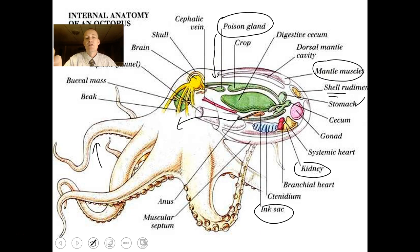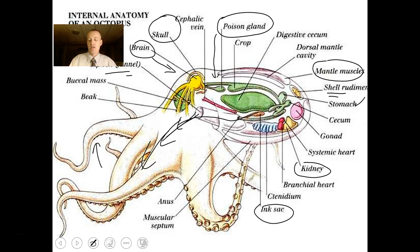They have some of the largest brains of any of the invertebrates in the water, and they're termed primates of the sea because of their great intelligence and ability to learn. They do have a siphon that brings water in, so an in-current siphon, an ex-current siphon, and they can use jet propulsion when water comes out real quickly through the siphon. They can propel themselves. And again, there's that beak I was talking to you about earlier.